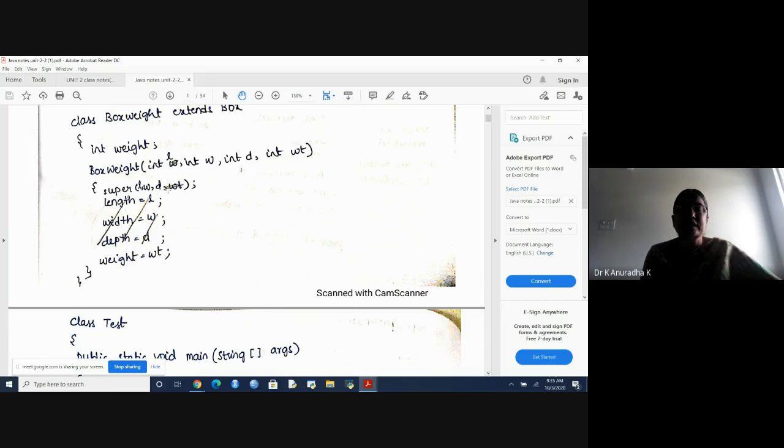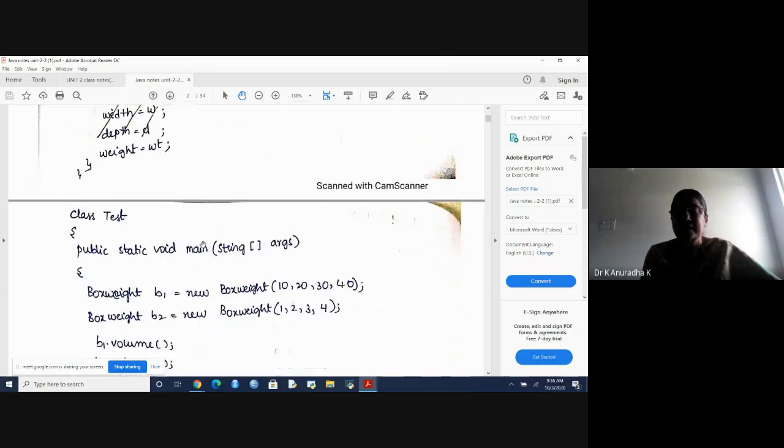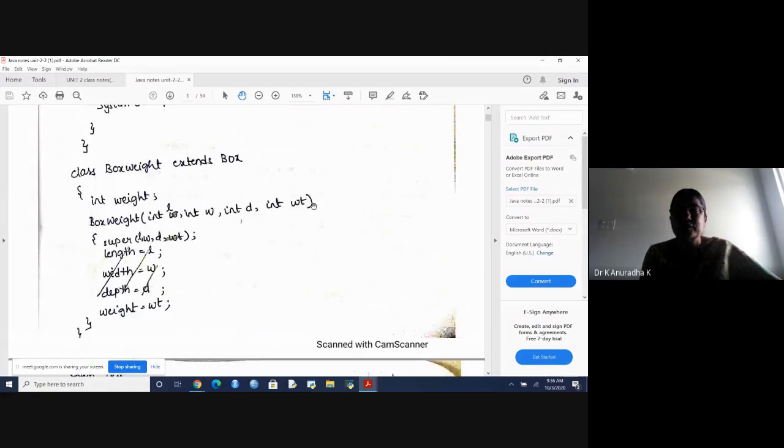So this is completed. After that, what is the fourth variable inside the BoxWeight class? Weight. So weight is equal to WT. I have already sent the value, that is 40, to this WT. Means WT holds 40, and that 40 is assigned to weight.